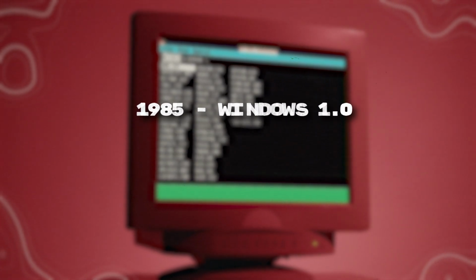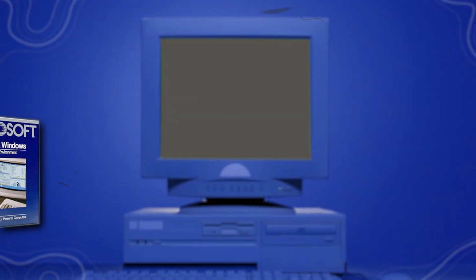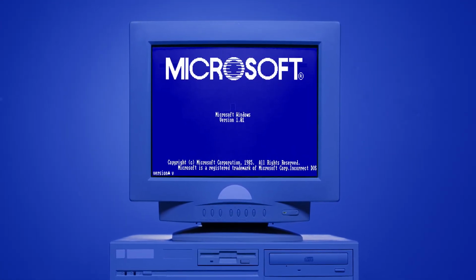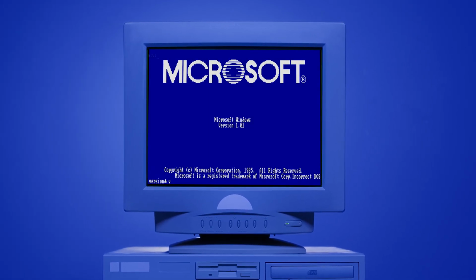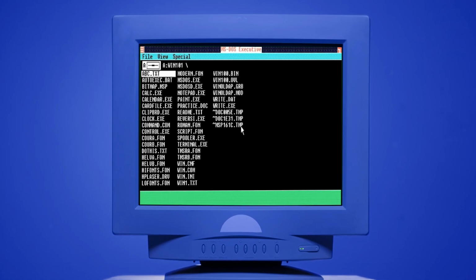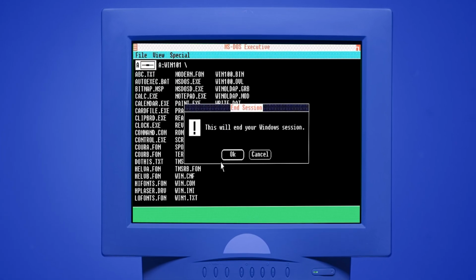Going back to 1985, Microsoft's first operating system with a graphical user interface was Windows 1.0. At that time, operating systems were only for people who wrote code, but Windows 1.0 changed things. I wasn't born back then, but thanks to my research, I have enough knowledge about the old versions of Windows.